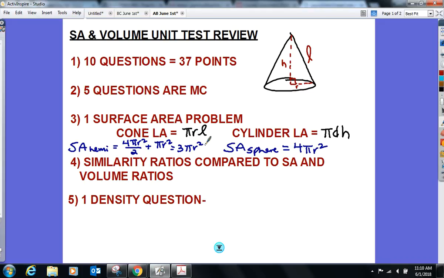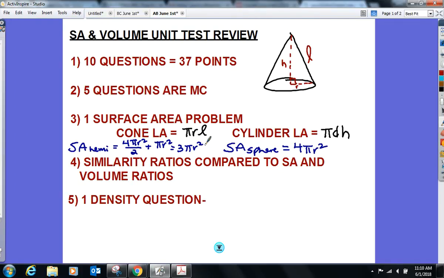There will be one density problem, and I'm going to come a little strong with it. You can almost consider it just like the snow cone example from the other night. I'm not guaranteeing that you have to change units. I'll let you decide that for yourself when you read the problem. It'll be a pretty strong density question. If it is, I'm not going to have you convert. Rest assured this weekend, go easy on yourself. You'll not have to convert a darn thing, but you're going to have to find and define things at the end. Everything will be in all the units you need, so rest easy.